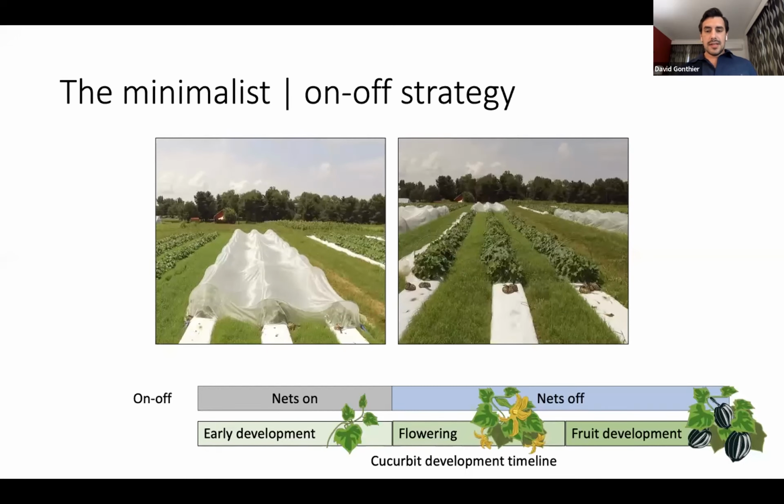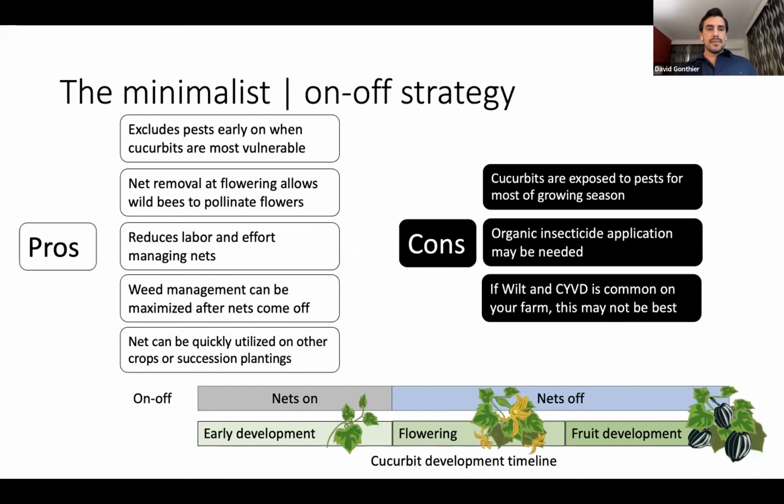The challenge here, though, is that as you take those nets off, really you're exposing these plants to a lot of pests. And so I'm kind of going through a pros and cons list here, but the key thing here is you're protecting them early on when they're most vulnerable. And this also allows you to quickly get in there to manage weeds, and if you need to, or to utilize different kinds of things, like if you have to straddle those beds with a tractor, you can take the hoops out and get at them very quickly.